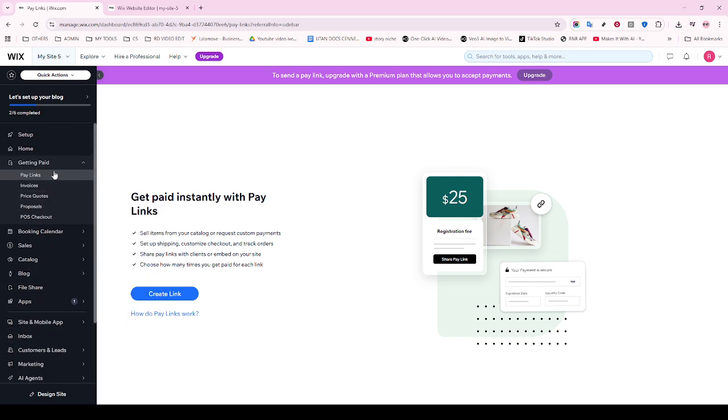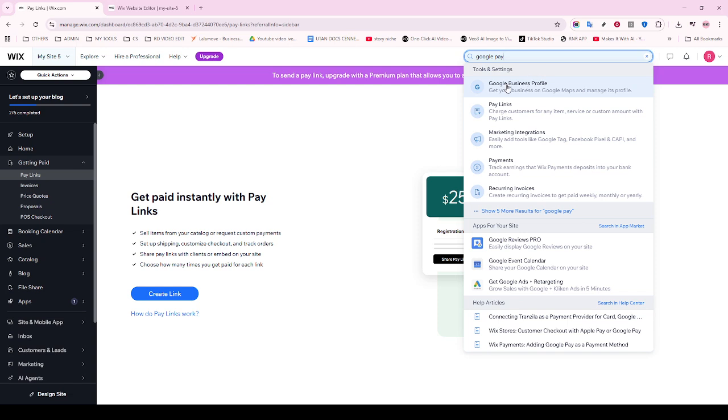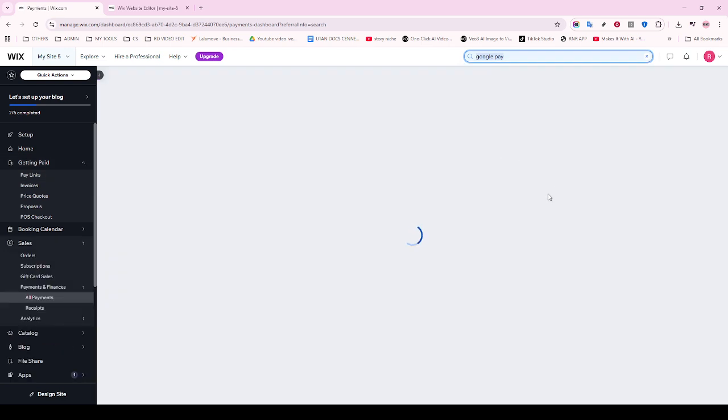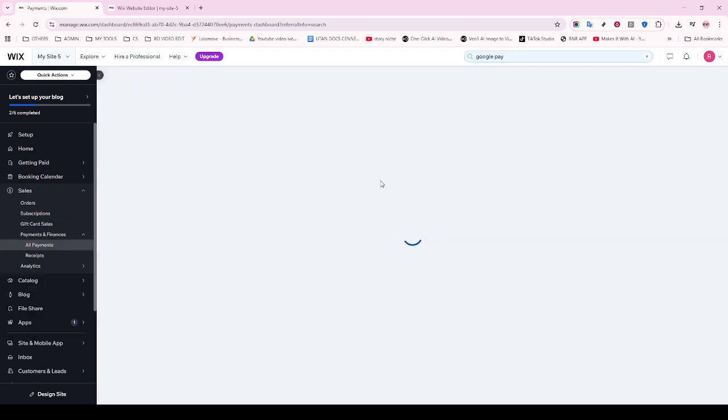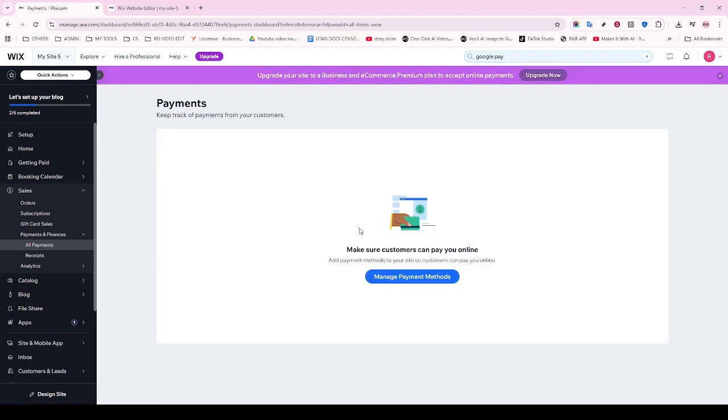The next step involves connecting or setting up the necessary account details for Google Pay. If you already have a Google Pay account, this will be a straightforward process of linking your existing credentials. On the other hand, if you're setting up a new account, make sure to provide all the required information accurately. This might include filling out business details or linking to a bank account where payments will be processed. And take your time to ensure everything is in order, as correct setup is crucial for seamless operation and payment processing. Once you've successfully linked or set up your Google Pay account with Wix, it's time to finalize everything.